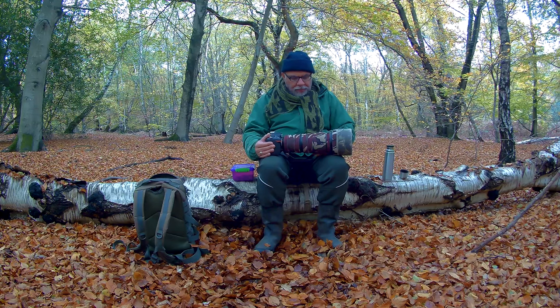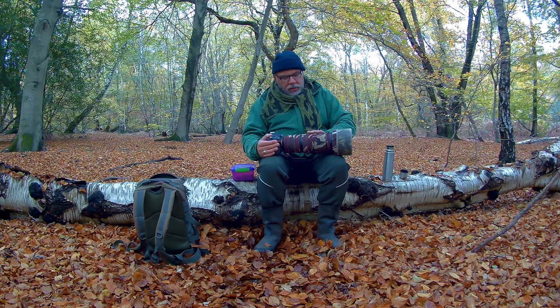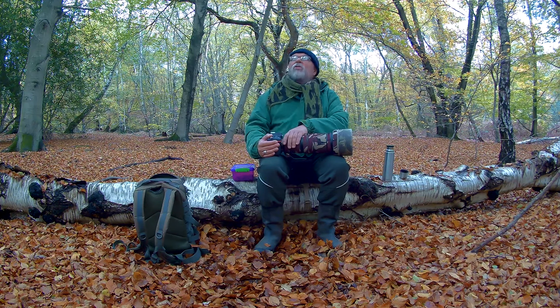But anyway, that's my setup. D500 and Nikkor 200 to 500 lens. And the other thing I was going to say, the covering here is not really for camouflage or anything like that.